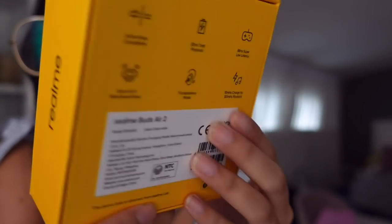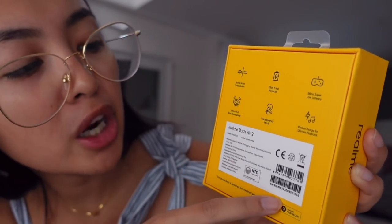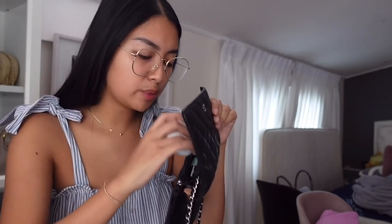If you're looking for a good wireless earphones with long battery life, with a good bass, and also noise cancellation, this is the perfect one. It's really affordable, at ang bilis niya talaga mag-connect. I'm so amazed. The moment I open it, nagko-connect siya. So this is the box that came with it, and here are the other claims. Diba meron siyang noise cancellation? Meron din yung transparency mode if you want to hear what's happening around you. Sa train, ganyan, siyempre gusto nyo naman naririnig kung anong station na. Since manipis siya, it is super kasya.